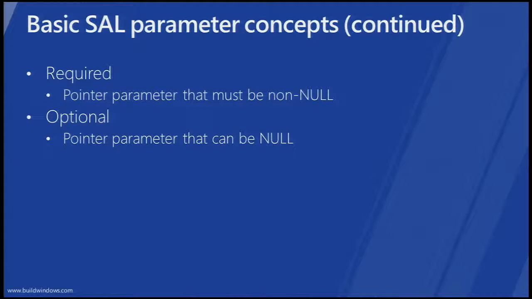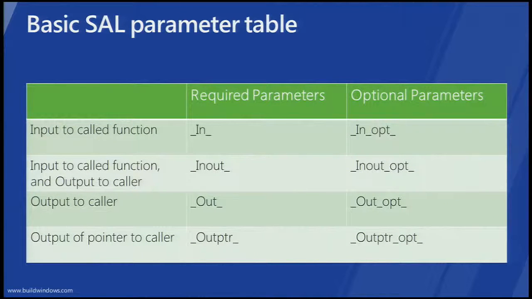An optional parameter is one where you can pass null and nothing bad happens. There are no bad effects whatsoever. The function can do its job as necessary. And we'll see examples of all this. And I just want to show you this table because this really demonstrates how we construct annotations that you actually apply in practice to parameters, where it's all built up of these different concepts of whether it's in, out, so on, whether it's required or optional.